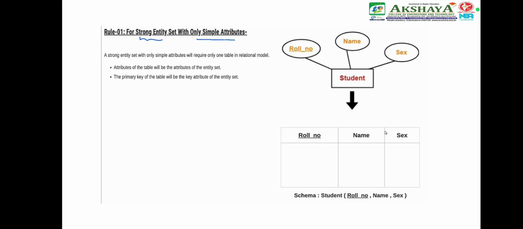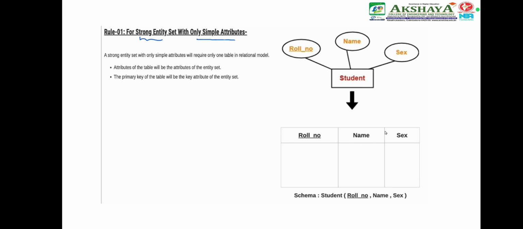Mapping entities to tables means each entity becomes a table. Mapping relationships to foreign keys means relationships are mapped by adding foreign keys to tables. Mapping EER features means the specialization and generalization in EER are mapped through different strategies, like single relation. The EER model is divided into some specific cases, with special rules.